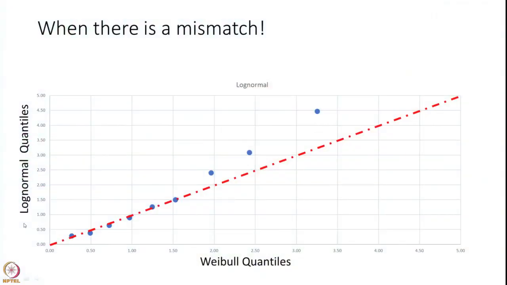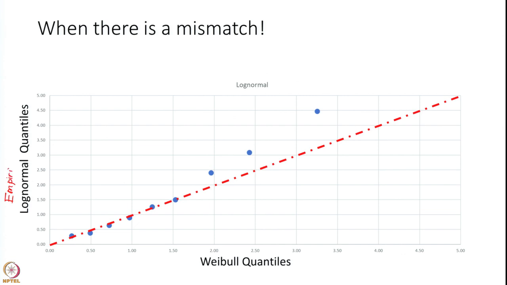if you look at the mismatch, again I have done the same thing. I have taken the log normal distribution to generate random variables of log normal. In other words, I have used a random number generator and generated log normal random variables, and I calculated quantiles, and I am thinking that they have all come from a Weibull distribution and I am comparing them. So, I am doing a little bit of an artificial thing, but this is to drive the point home. I am following these random number generated values here.